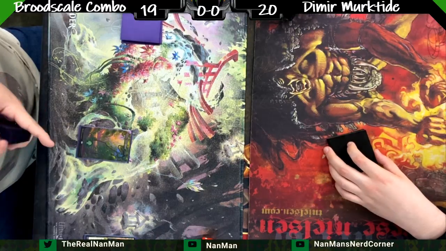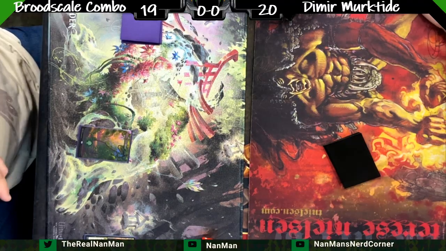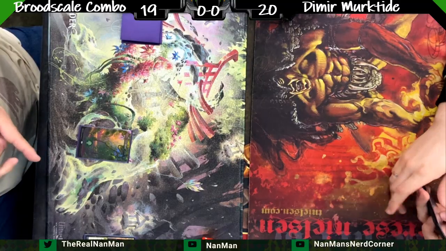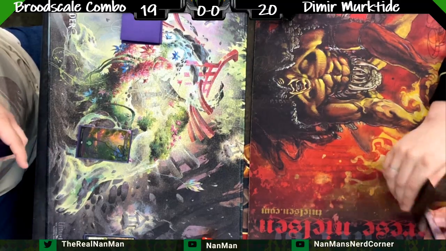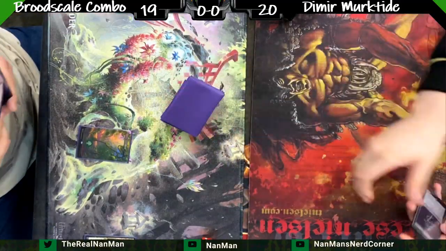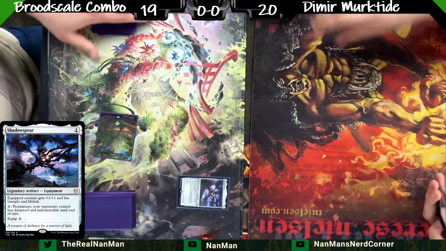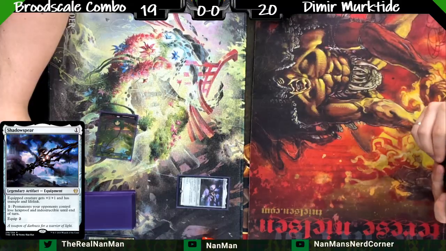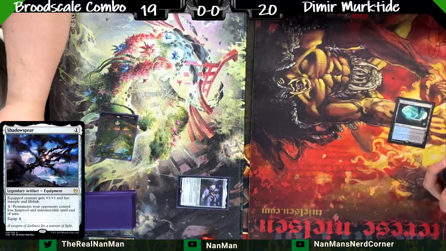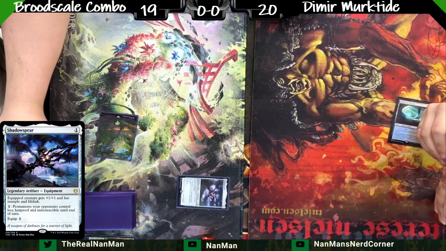And we've got Broodscale Combo versus Dimir Murktide today. These are two decks that have existed in and out of the meta for a while. Broodscale Combo definitely became a thing after Modern Horizons 3 last summer, and it has been streamlined and worked through to be able to generate infinite colorless mana, or make a giant Walking Ballista, or kill your opponents with the Flesh Raker. There are a lot of ways and lines within the deck to combo and kill your opponents here.